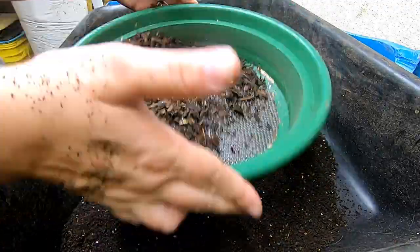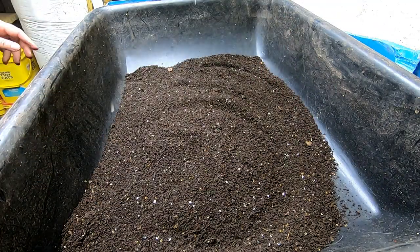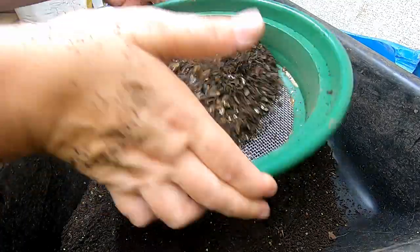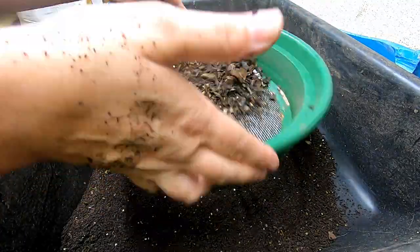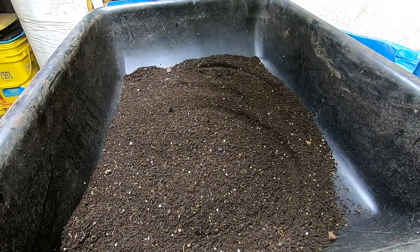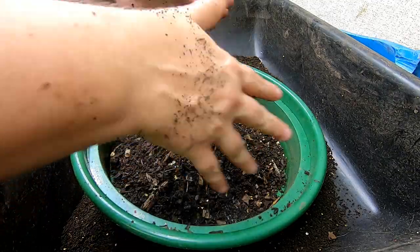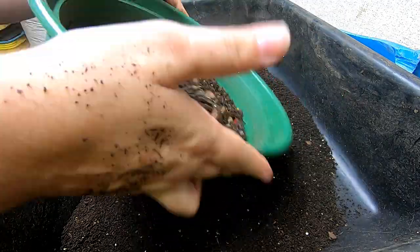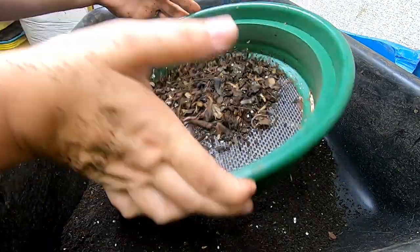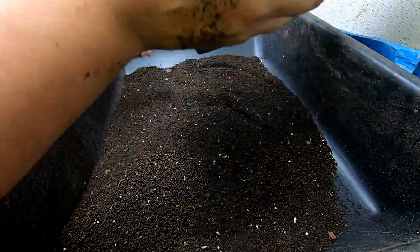So, looking at this, you can always leave this. Right now I'm in a hurry to make some space. You don't have to do this. Most people don't. Some people don't even sift at all, ever. But I find that if I leave large bits like this, not to mention worms, in there, I have more of a problem with birds picking out my seeds and critters getting into my pots or my garden, depending. And I don't know if it's because, at this stage, there is something left that they can sense to eat or whatever. But I do sift partially for that reason.